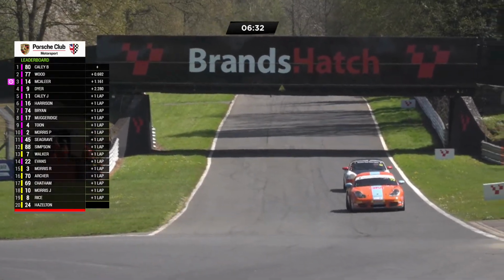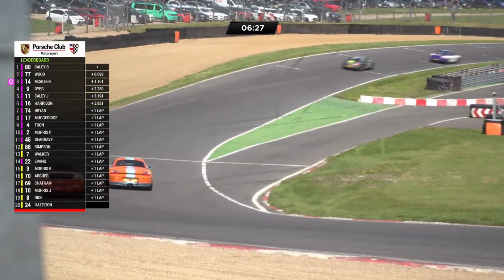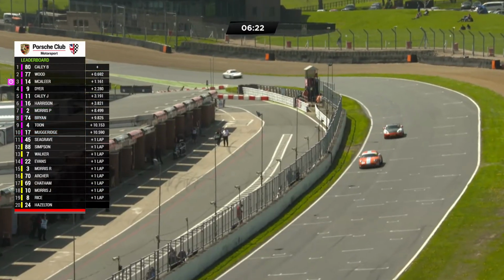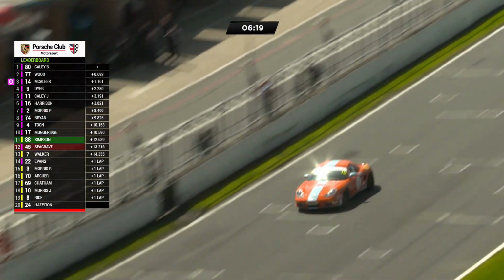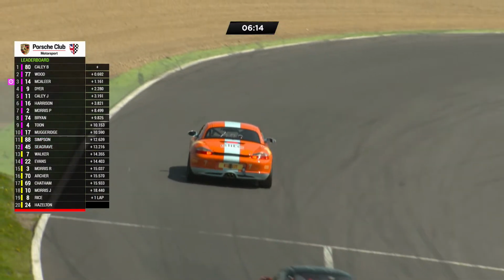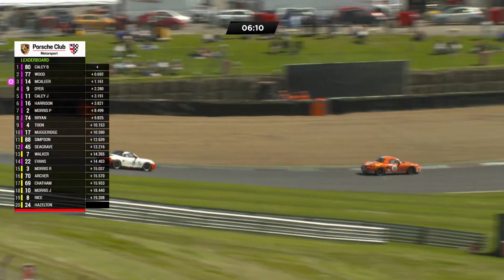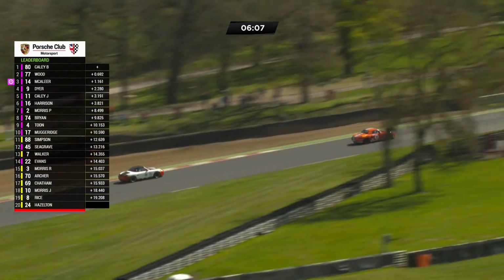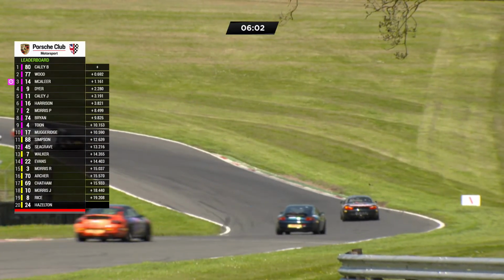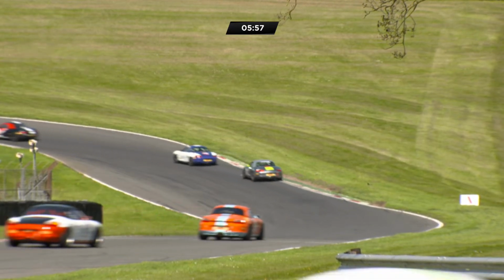6.5 minutes to go. So over the start finish line have gone the race leaders. Here is Julian Morris fighting away with the car that sits behind him. And as they come over the start finish line, Julian Morris looks as though he's just stretching his legs a little bit there, and he's beginning to put a little bit more daylight between himself and the car that was trying to hunt him down. That will be Harry Rice. So down through Paddock Hill Bend they will go. Julian Morris running 6th in Class 2 at the moment, and Harry Rice running 7th in the class. Both Class 2 cars sleeves up, slugging it out.